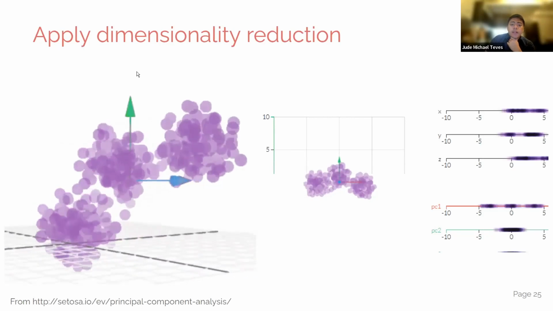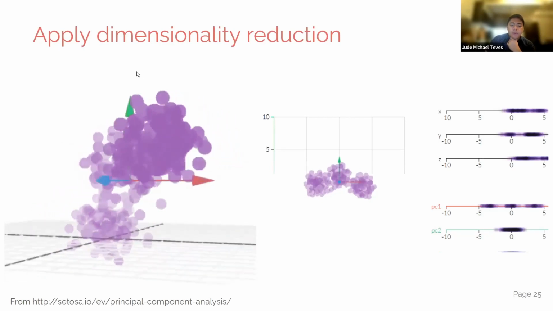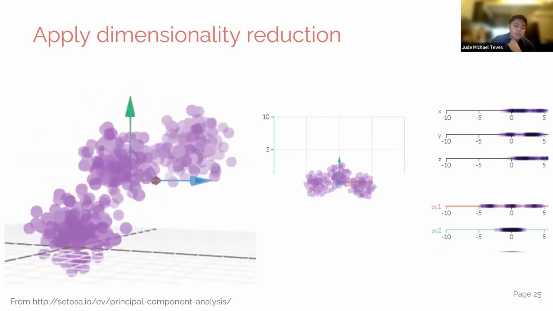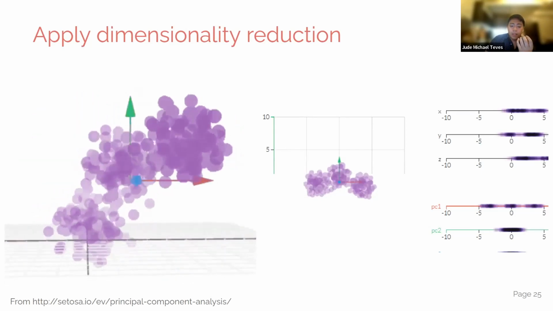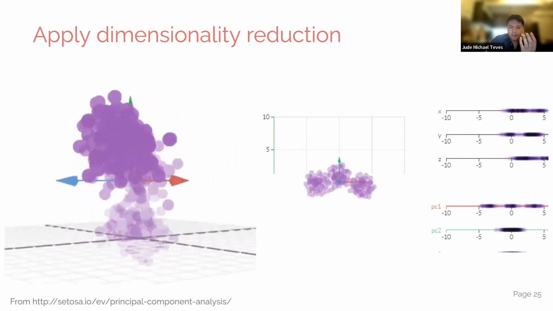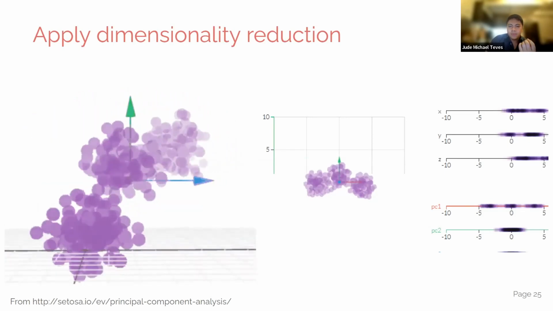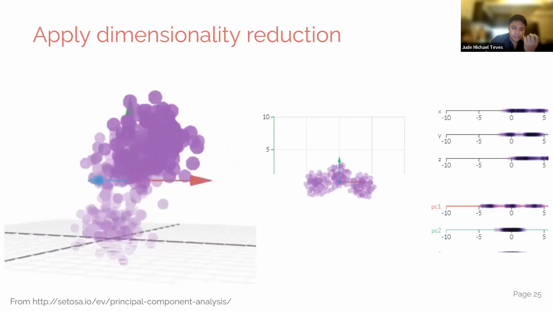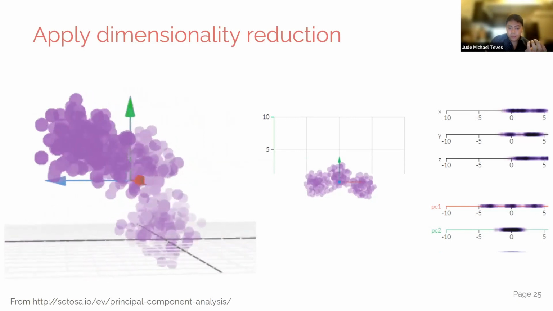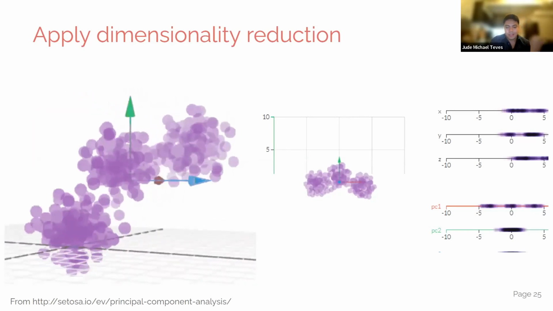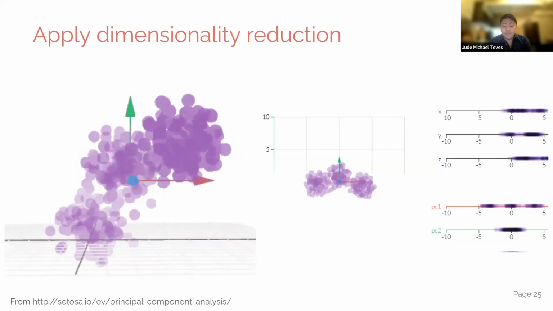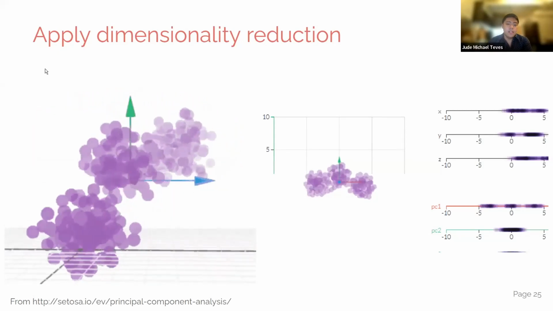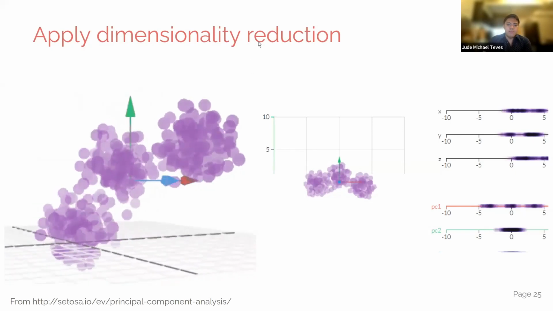What else? You could also apply dimensionality reduction. If you remember in the previous sessions, I've discussed that as you increase the number of dimensions, the data points become more equidistant with each other. That means they will look like the same eventually. So you need to reduce the number of features. And the good thing with reducing the number of features is it's going to be faster to train. Because if there are just so many features, it will take maybe days for you to train the model. So in some cases you will have to do dimensionality reduction, especially with big data.